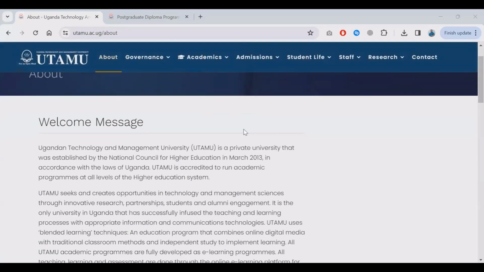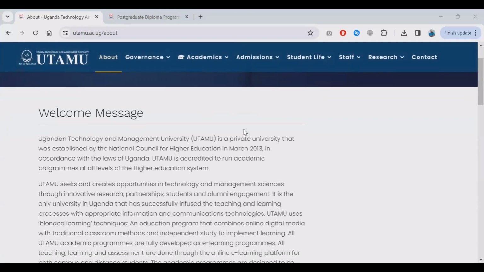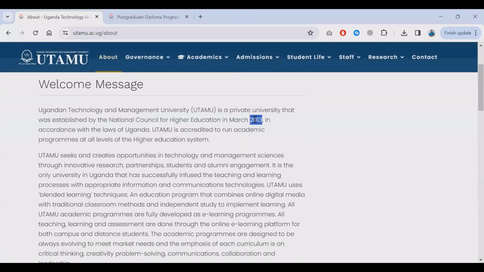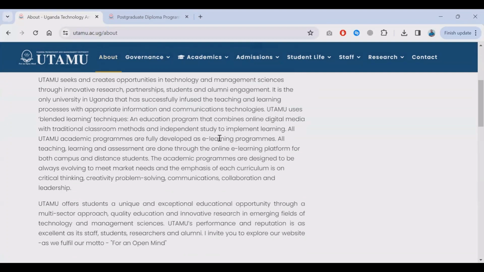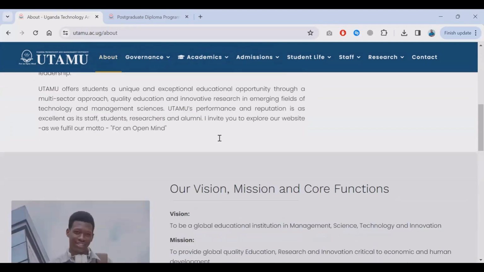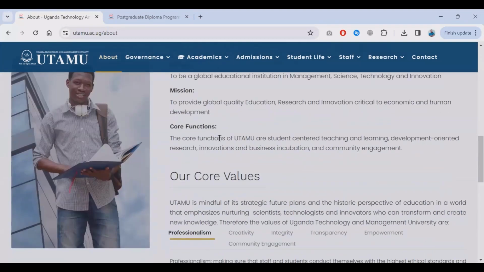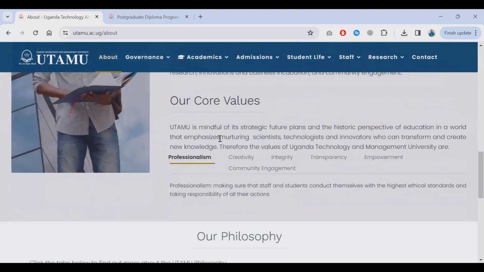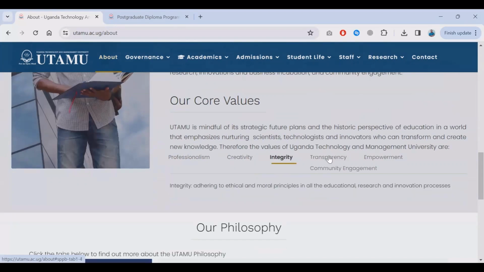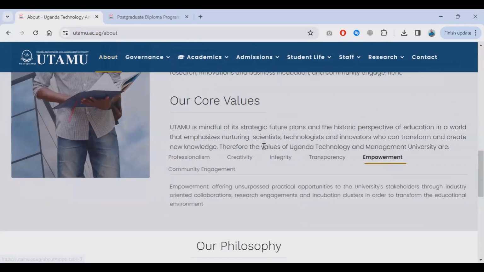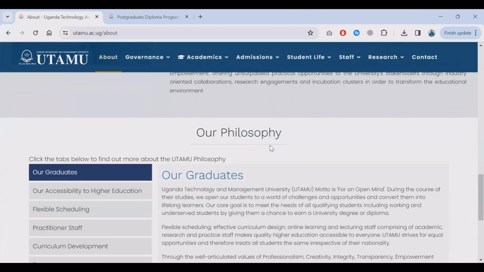So this will introduce you to Utamo, how we got started in 2013, and how we are progressing through the years. We have our mission, the vision, the core values. These are the driving factors of Utamo, how we build our community and the people around us.